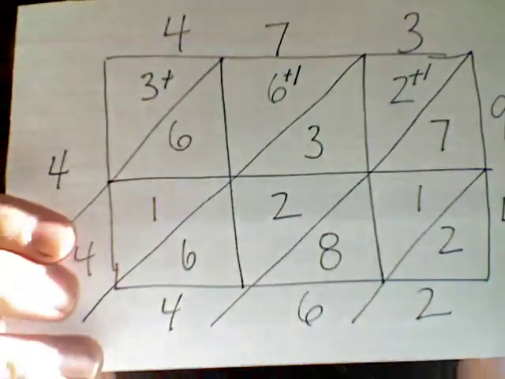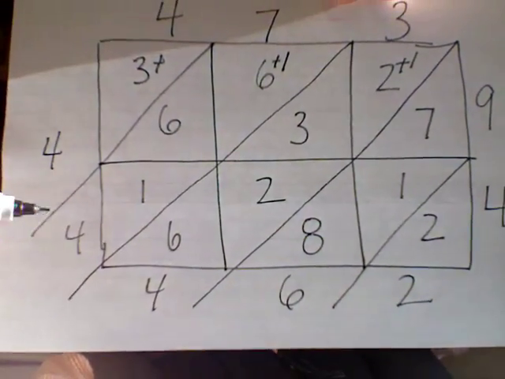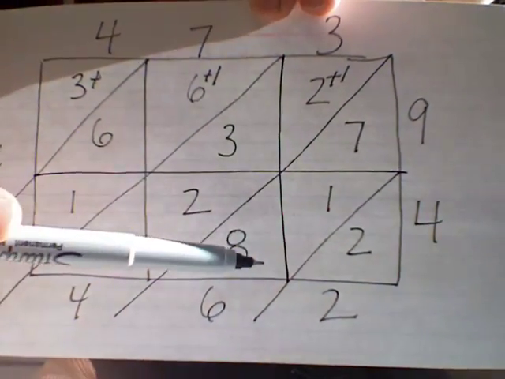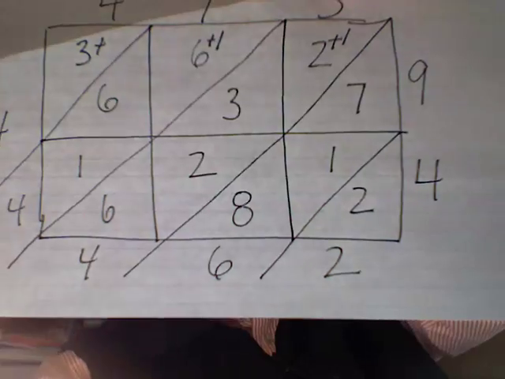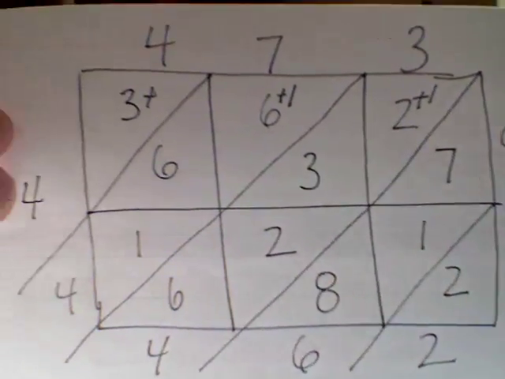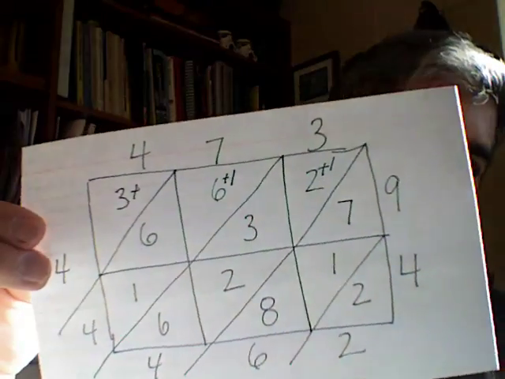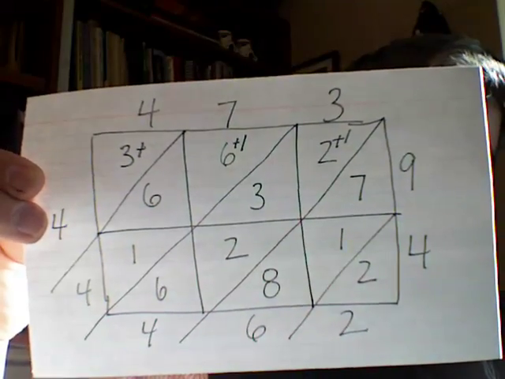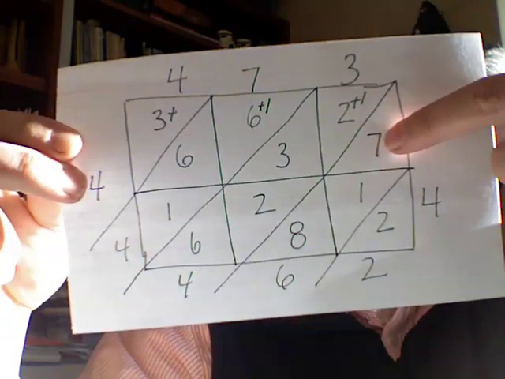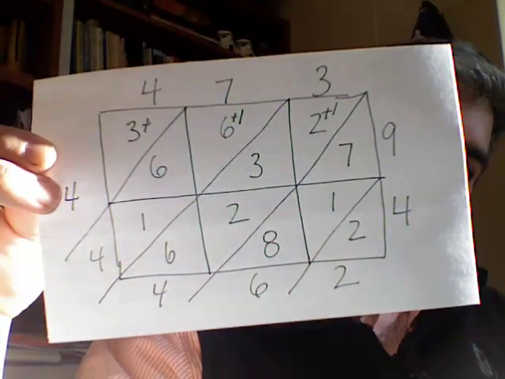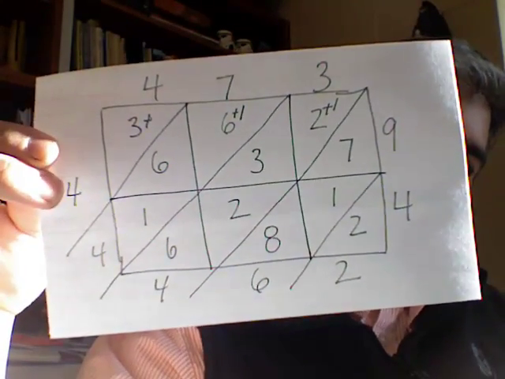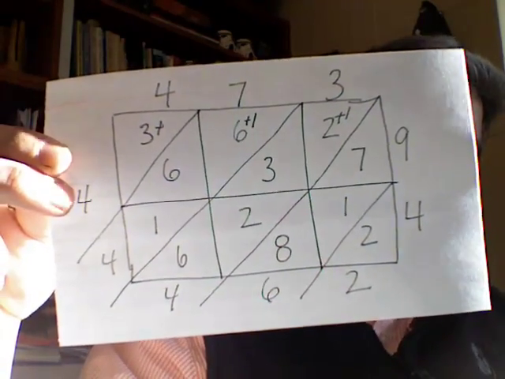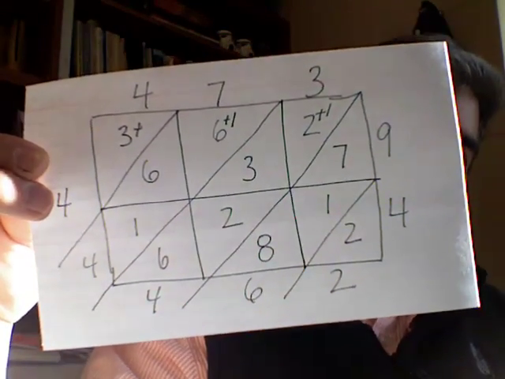So, what you end up with is 2 here. Then you had your addition, 7 plus 8 plus 1 was 16. Then you carried the 1. 1 plus 2 is 3. Plus 3 is 6. And we're in this diagonal now. Plus 2 is 8. Plus 6 is 14. Then you carried the 1. 1 plus 6 is 7. Plus 6 is 13. Plus 1 is 14. You carry the 1. 1 plus 3 is 4. So your answer is 44,462.